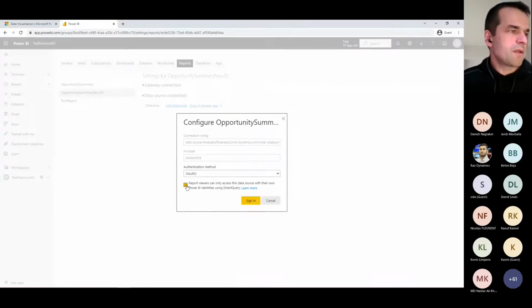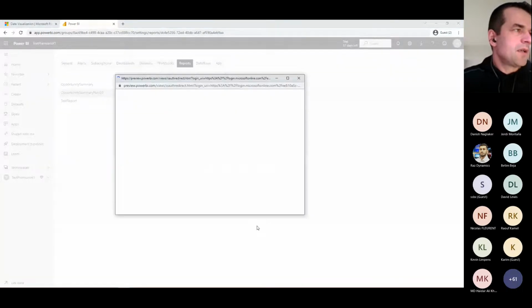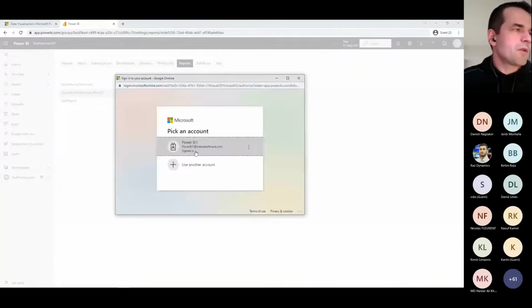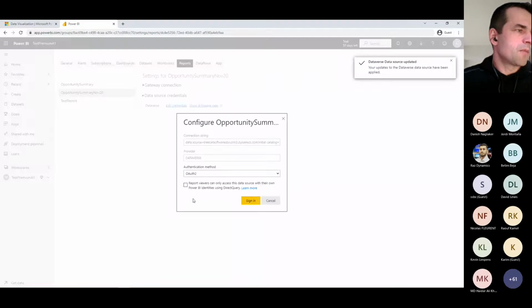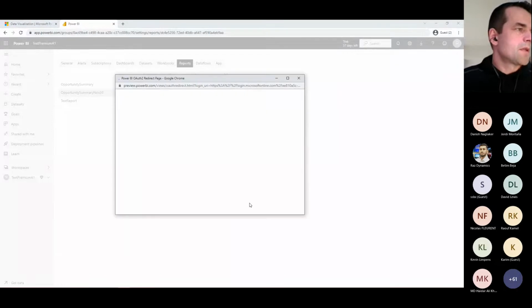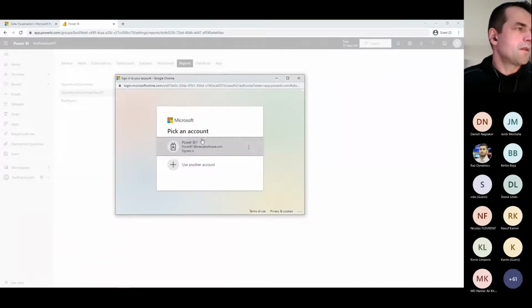Because if I don't do that, then they might be using my credentials when looking at the data in Dataverse through this report. So let's try this. Let's say sign in. And also because I'm going to use it from Power Automate eventually, I think I had some problems with it, so let me uncheck it, but that's just assuming that I'm going to use it from Power Automate. So let's do it again.